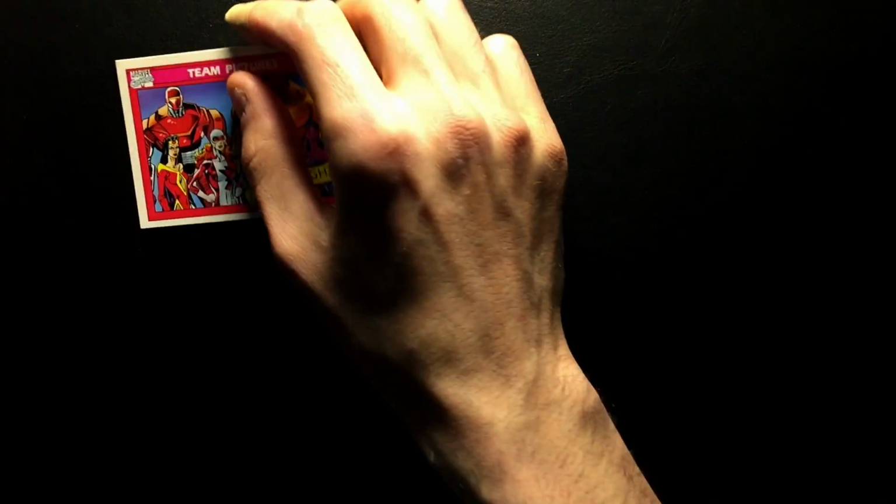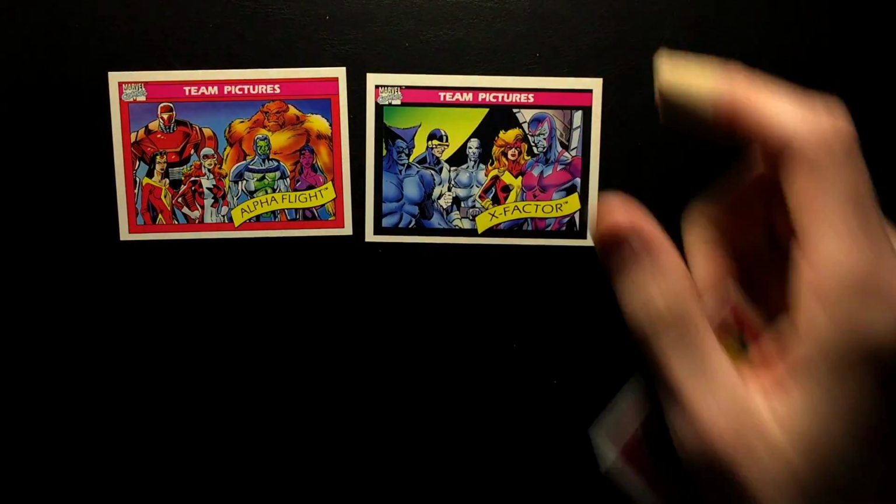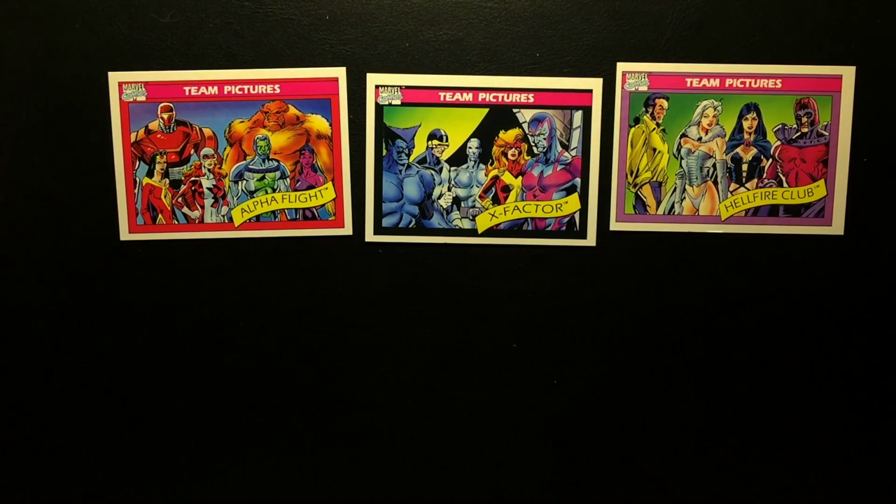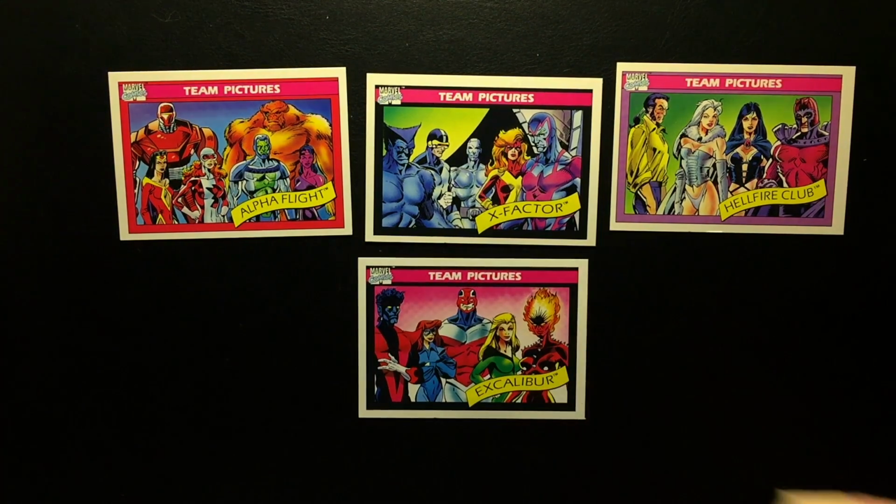So that's Mr. Fantastic. I'm going to go through these a bit quicker. Let's do team pictures first. Let's see what we got in this pack. A lot of team pictures so far. Another good pack as I'm looking through it. Okay.